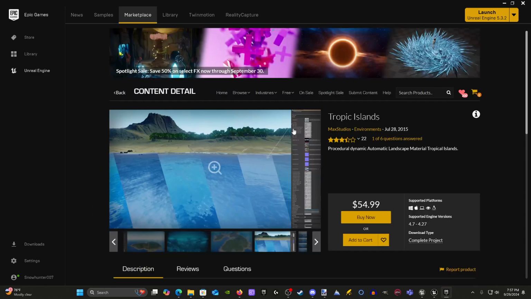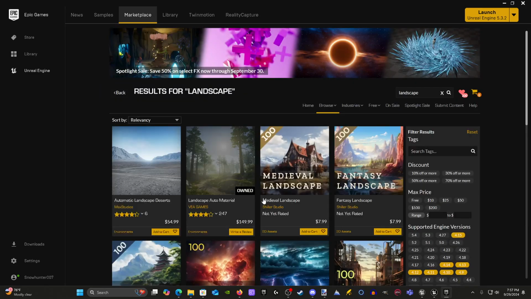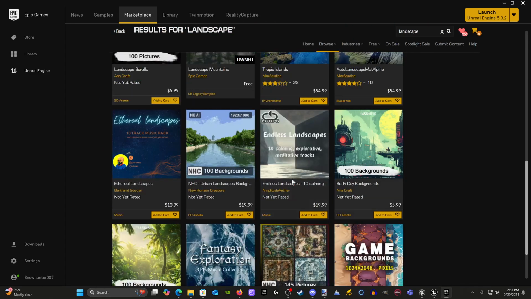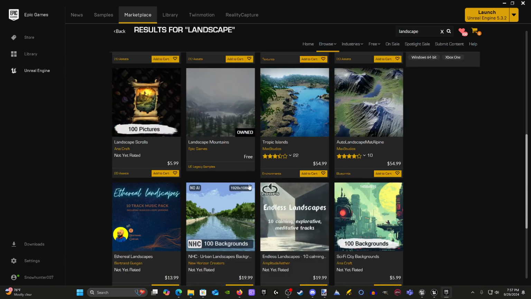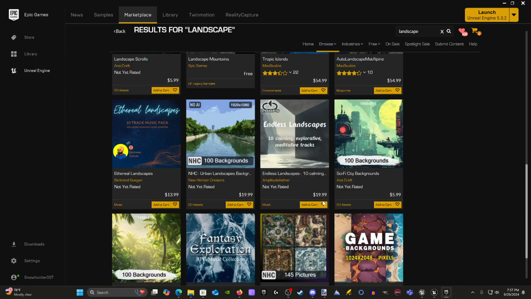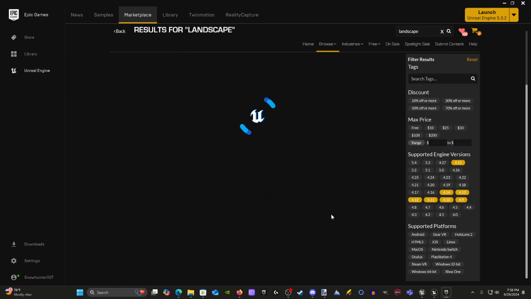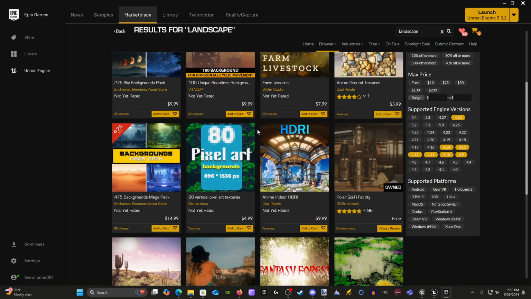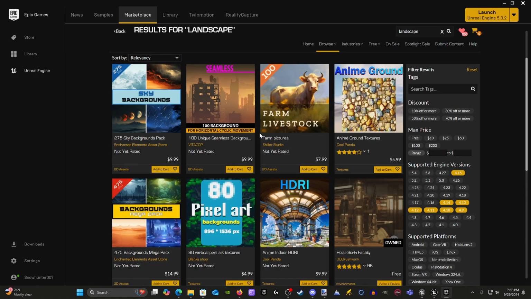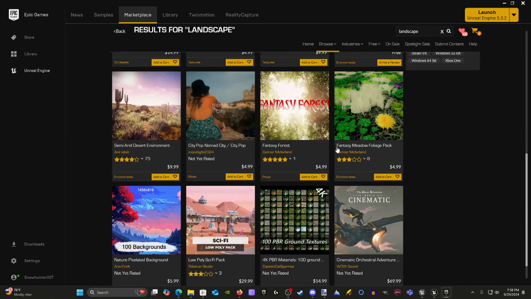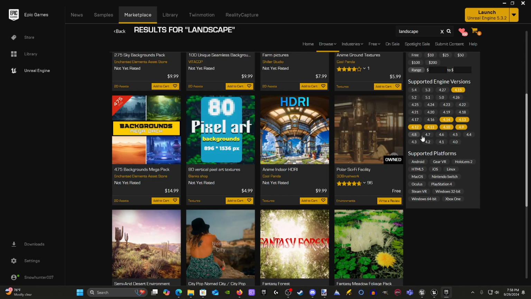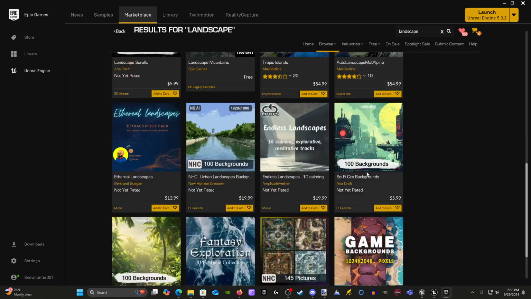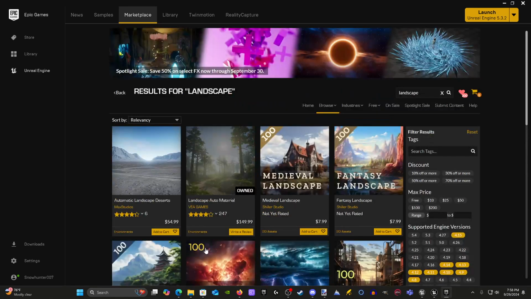Okay, so here's an example of a material being used for a tropical island. You know, so different landscapes that you can look at, but make sure you're actually finding landscape materials and not just backgrounds. Like people are selling background pictures, and that's all they are. They're pictures. Make sure it's a landscape material, and it's very limited now because nobody builds anything anymore for the Unreal Engine 4 versions. It seems like it's mostly all being built for 5. So right here, we're lucky if people are still keeping the materials for the older engine versions. Okay. So keep that in mind, okay?